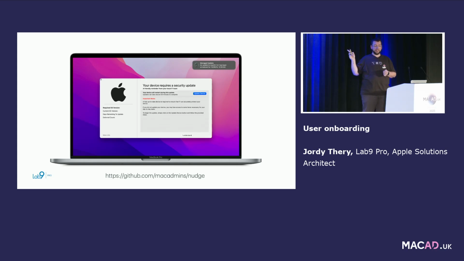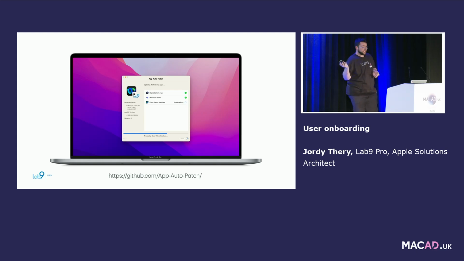And top right is a scheduled OS install. So that's a declarative device management command, which will do the same. So it will tell your end users an update is available, and it will enforce it on a certain date. We internally have stopped using Nudge somewhere halfway through Sonoma and replaced it with only scheduled OS updates. And we have a script for that that schedules it automatically, so we don't even have any work with that.